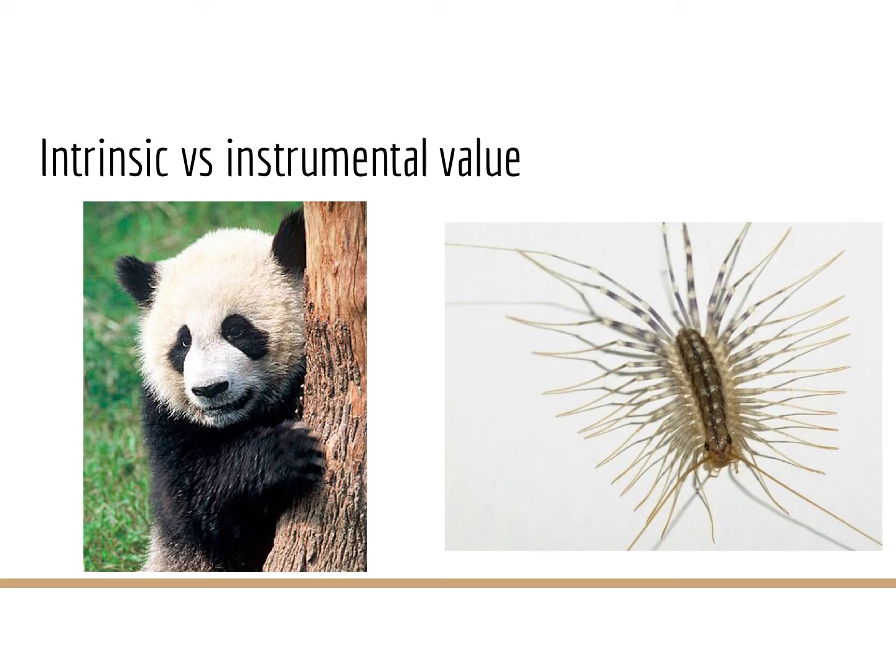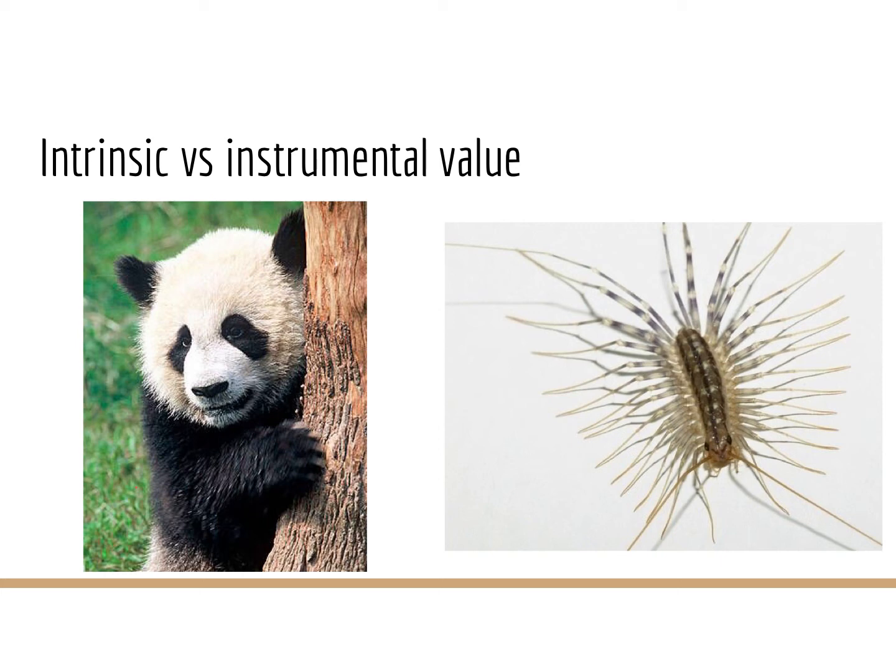Cute little panda bear. And then look at this disgusting bug on the right that is my least favorite thing on this planet. This is called a silverfish. It's like a centipede. And I want you to decide whether or not you could place intrinsic value on this disgusting bug, right? This silverfish centipede. I guess it's an insect, right? So this is value that is independent of any benefit to humans, right?